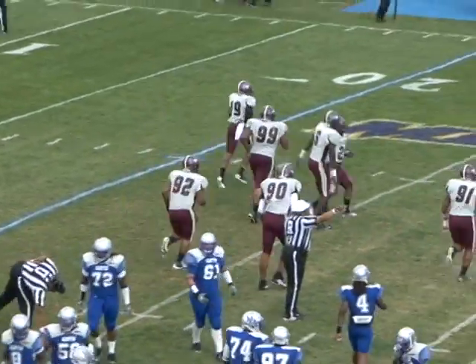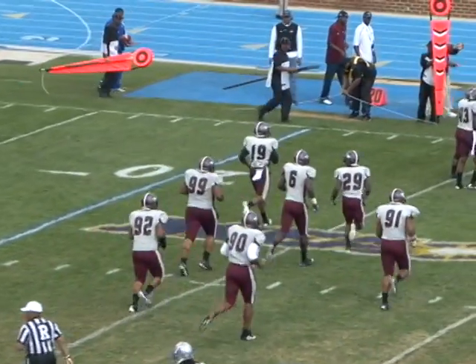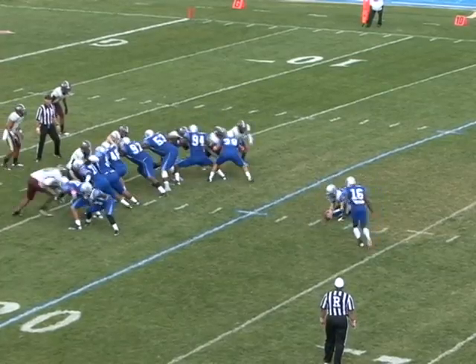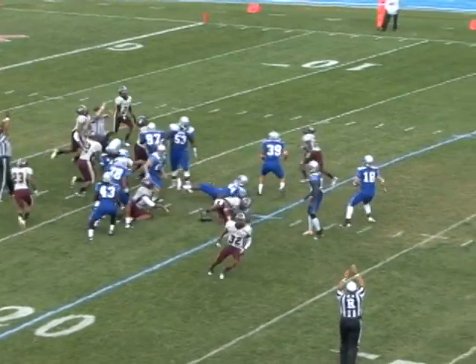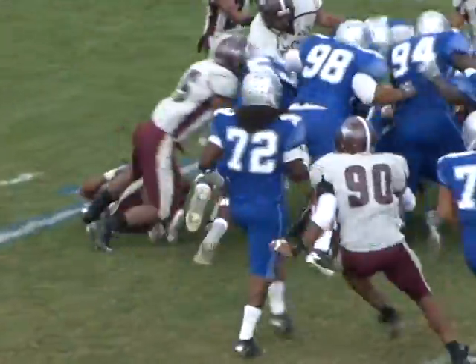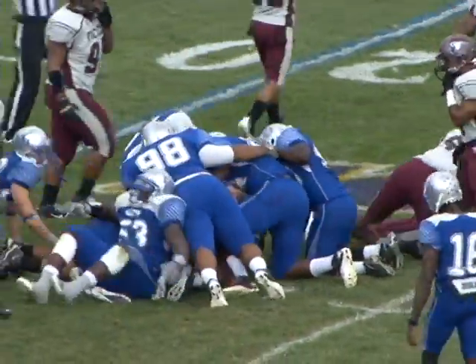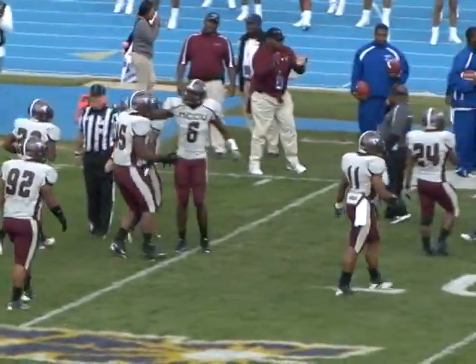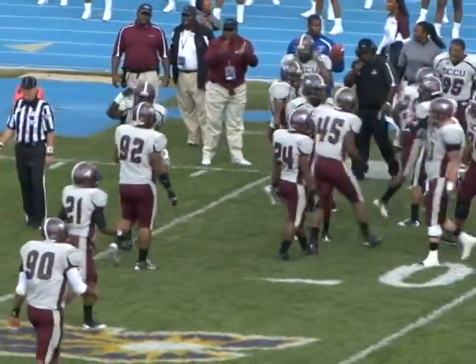And after everything this defense has been through the last two weeks — he's three for four from 20 to 29 yards out, this one from 32. Snap down, kick is up — blocked! It is blocked by Cromartie, picked up by John Drew. He's at the 20, now at the 23-yard line. You want to talk about special teams coming to play today — Malik Cromartie got a paw in on that play.